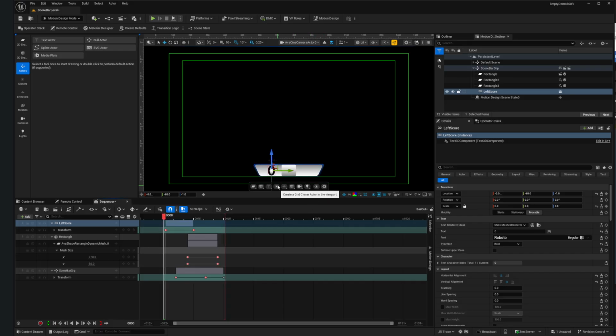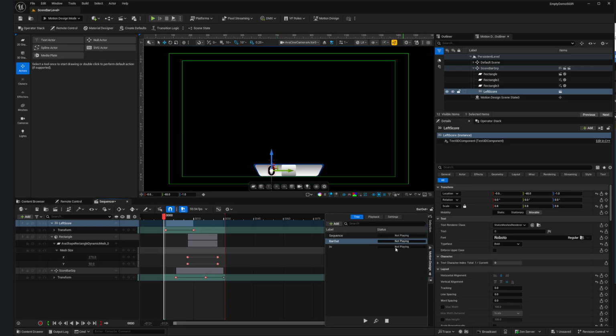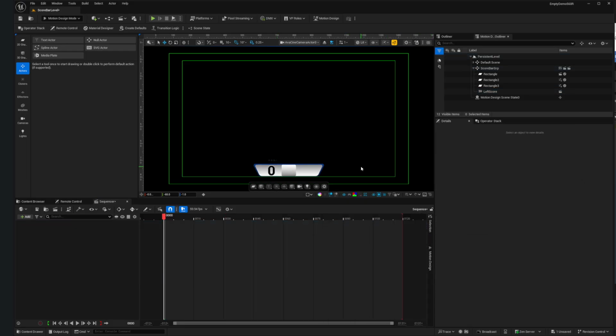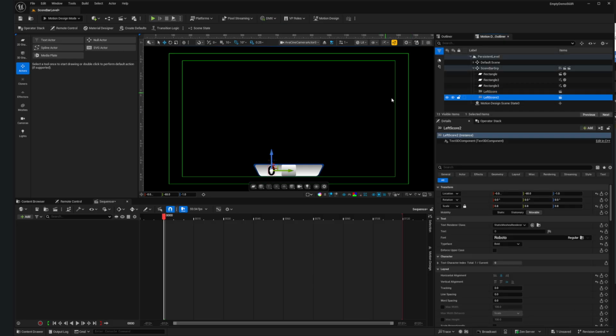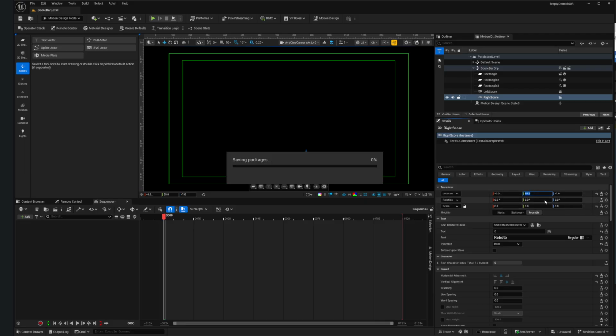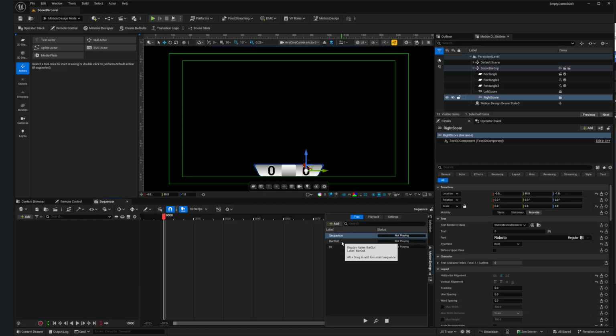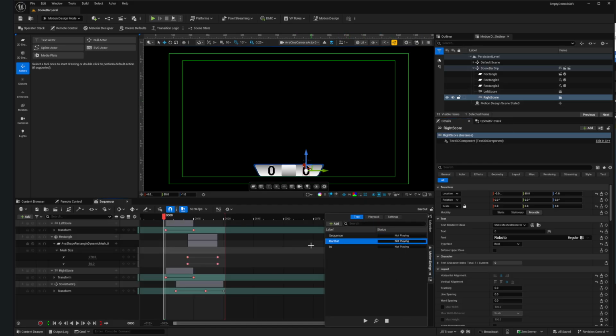Okay, so we have our left score in terms of text. Let's go ahead and add a right score. I'm just going to duplicate this existing actor and we'll call that right score. And we just want to put its position at +65, -1. Scale is the same, that's fine. Control-Shift-S, and let's check our bar out, because with this duplication, this actor is going to have the same animation as the left score, because we duplicated that. And one of the things that we want to do is make sure that we stay at +65, not -65. So let's go here.